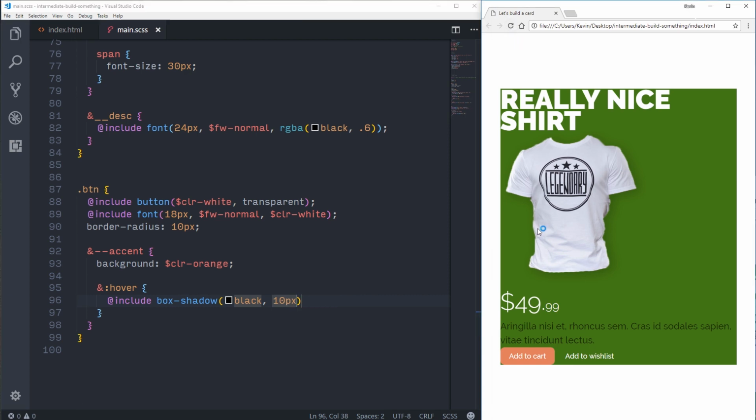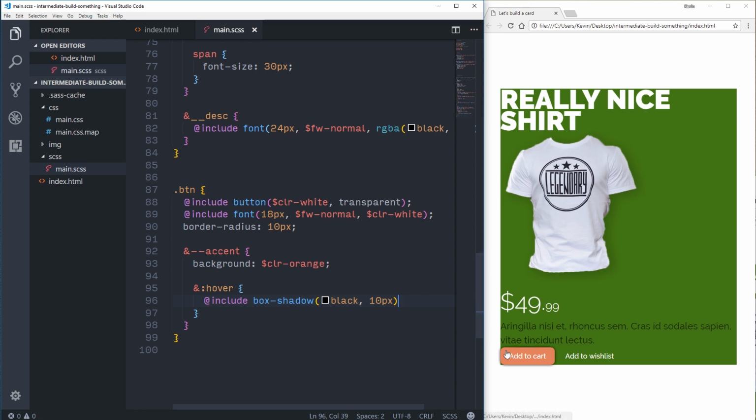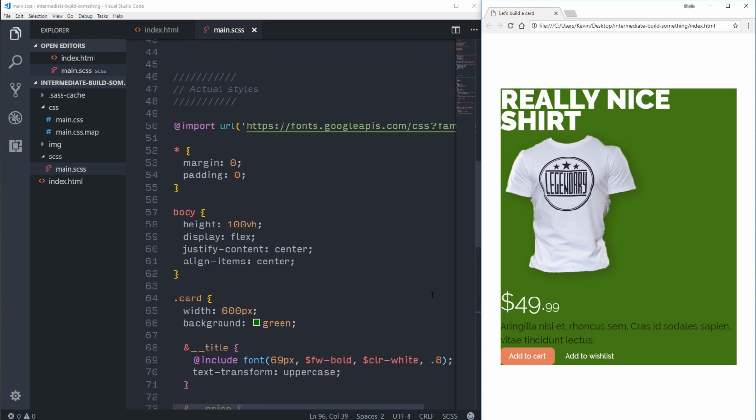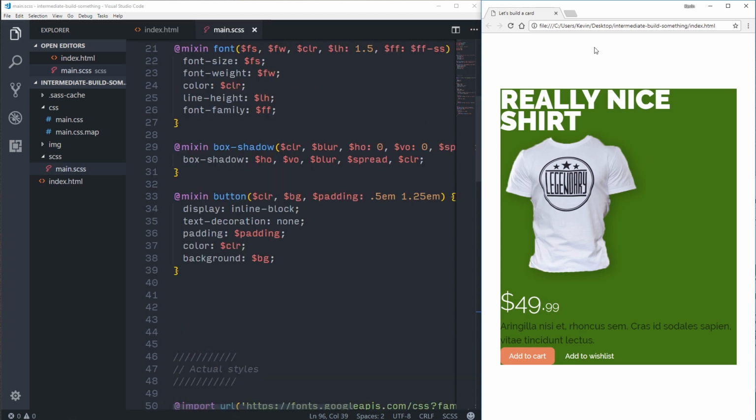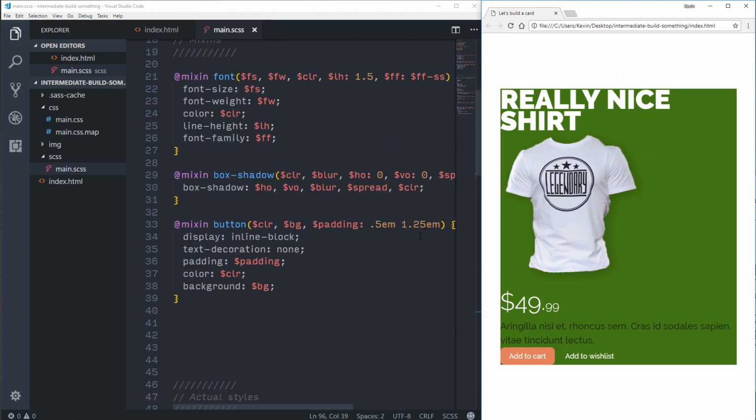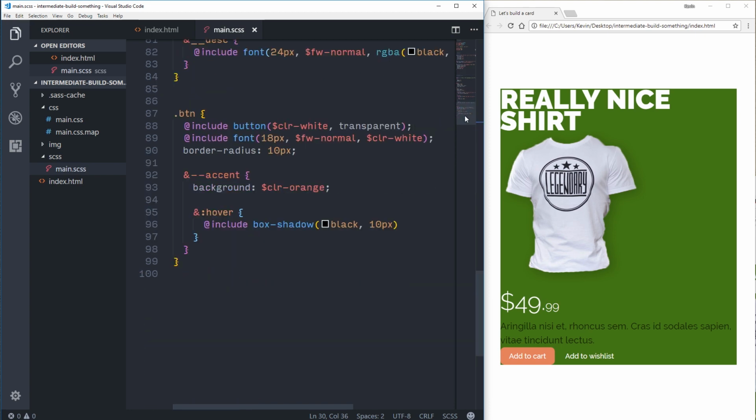Hit save. And it's not working, so let's just go up and look here to check, because I'm not getting an error, so everything is compiling. And here I comma separated things that didn't need to be comma separated. Save. Those are just supposed to be spaced out.